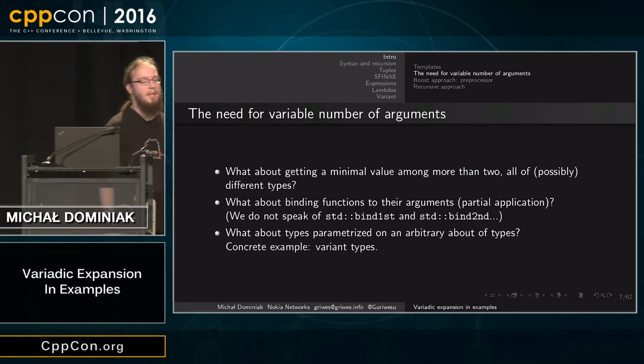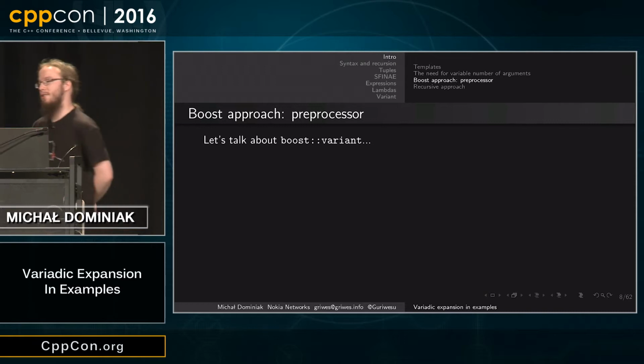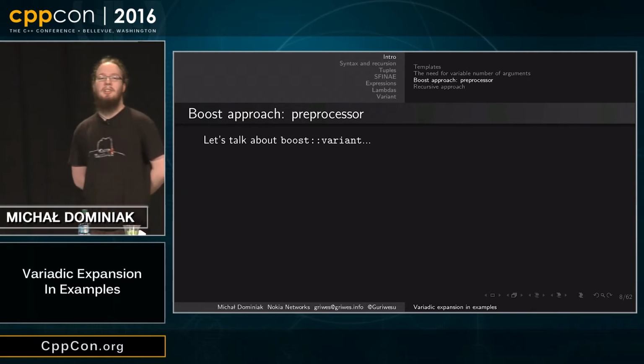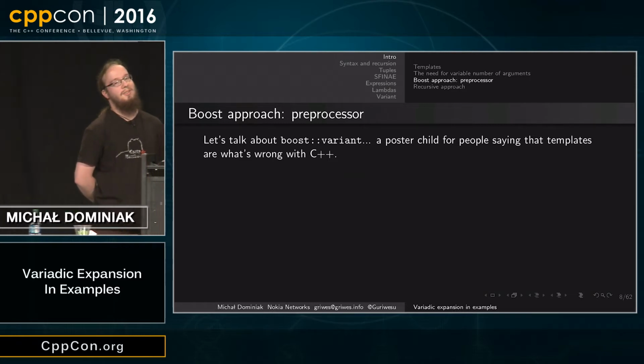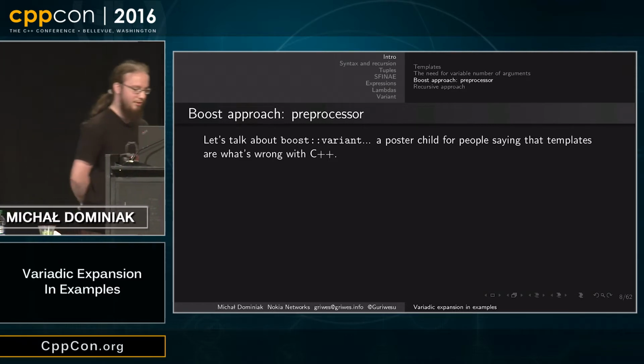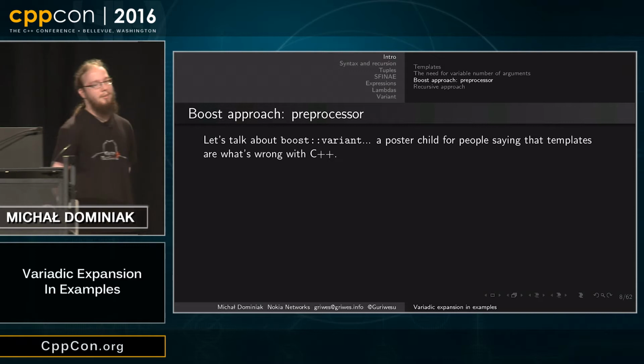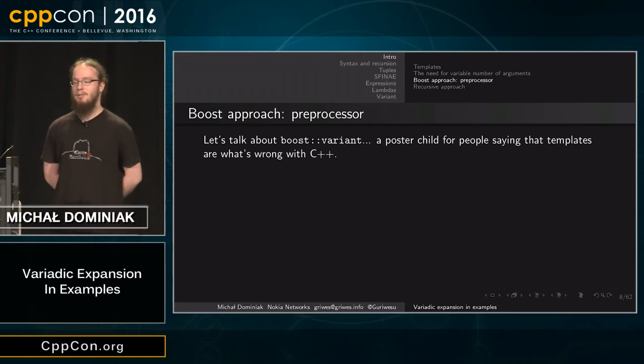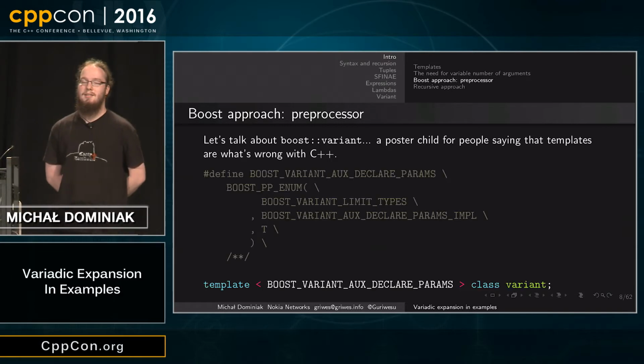Okay, so about variants. There's this type called boost variant, and some people don't really like it for several reasons. And one of the reasons is that its signature, its declaration, looks like this.